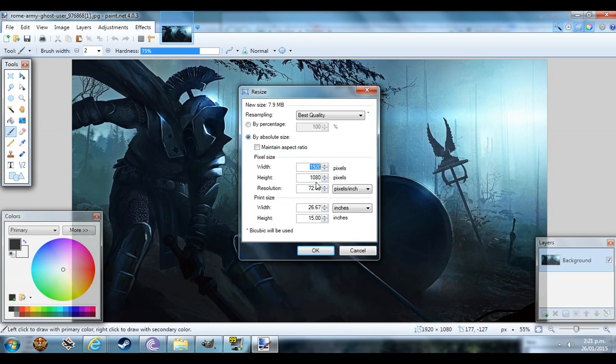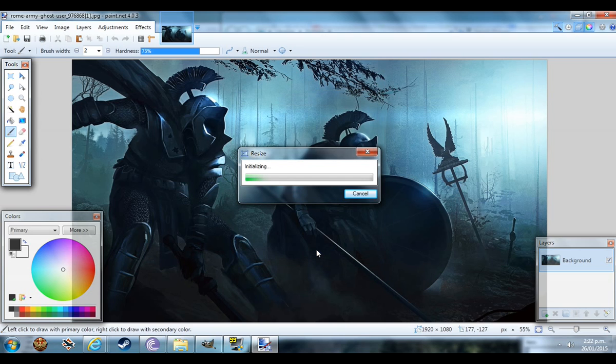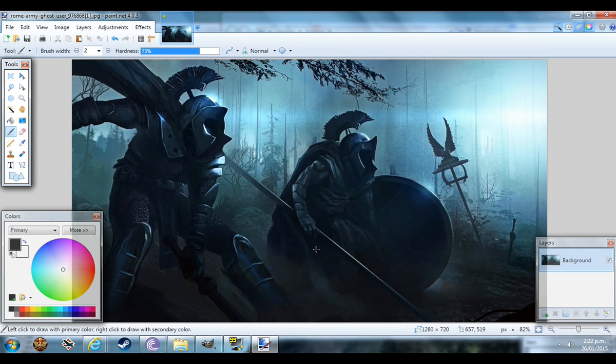So what we've got is 1920 by 1080, so it's a bigger picture with still high quality, so we're not going to lose any quality in this. So change the width to 1280 and change the height to 720. And this one here is usually best if it's set to 96.00, I find, if it's related to Total War. So you do that and you reshape the image like so. I think it should change? Okay, it did change. Normally the screen blinks and then it changes, but it already did that. So that's fine once it's changed.